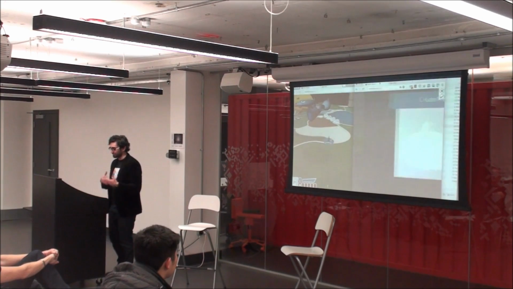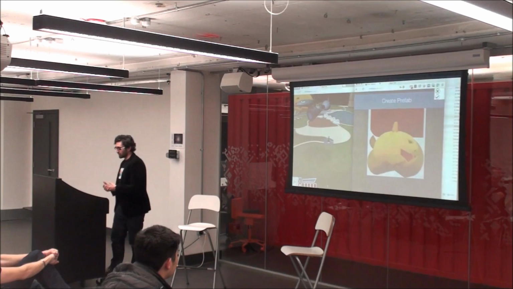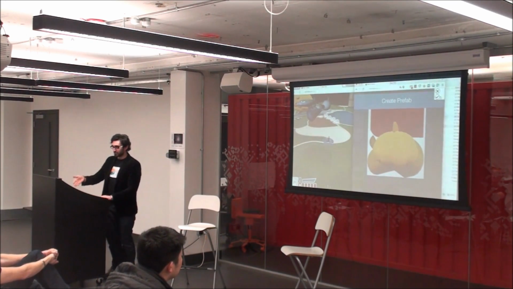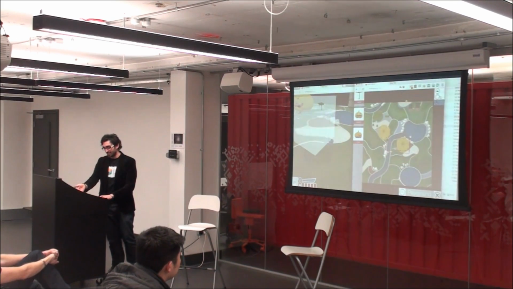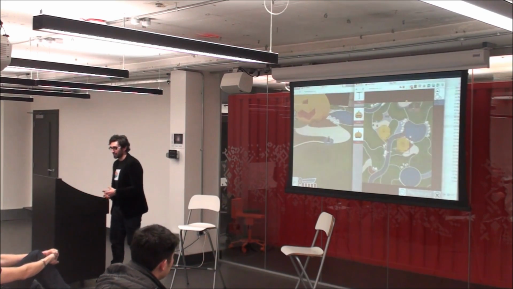I can, if I want to, drag and drop in new models. So I'm going to go with the pumpkin since I know that one works for sure. I'm going to drag and drop it here. In the editor it's saying, let's create a prefab. So just like Yasu was showing in Unity, we're creating a prefab model. I'm creating it here. But the difference is, as soon as I say yes, it will synchronize it. It will actually download that model and update it inside the actual game. So there is no synchronization time of redeploying on the client.